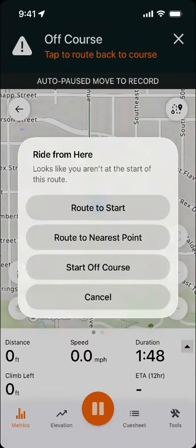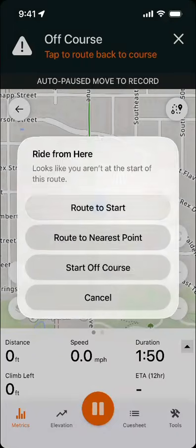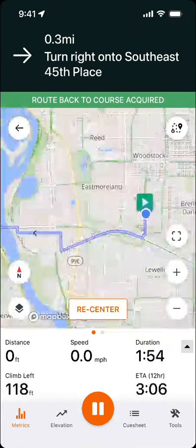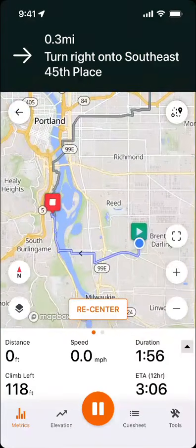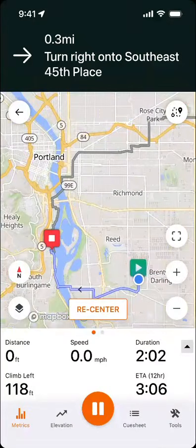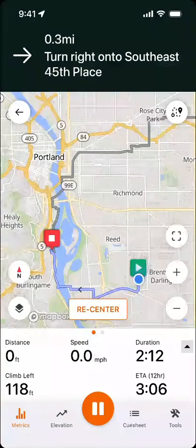Just for fun here, let me tap route to start. And what happens is, let me zoom out a little bit. You can see this light blue route, which is the route we just generated to take us to the designated start point. And then you have this grayed out route line, which is where the original route I loaded in here actually starts. Once I finish navigating that blue route line and hop onto the gray one, the navigation prompts for that original route will pick up from that point on forward.